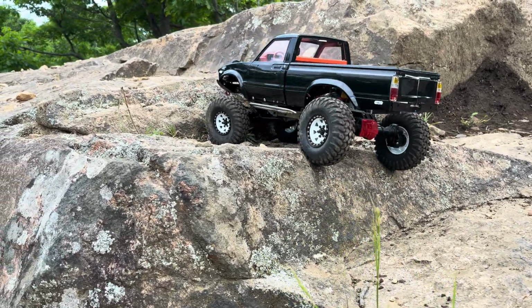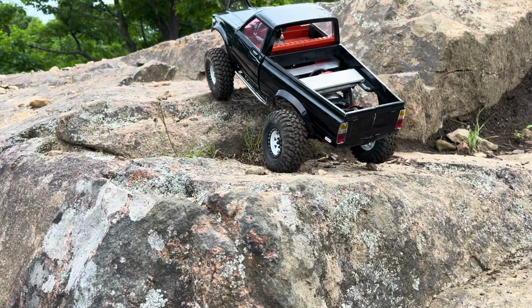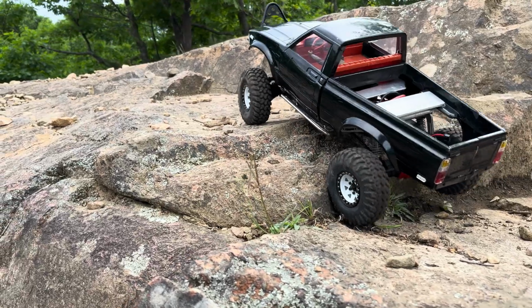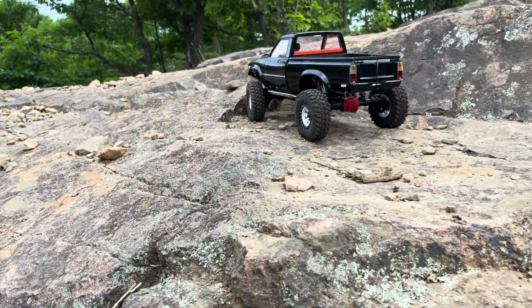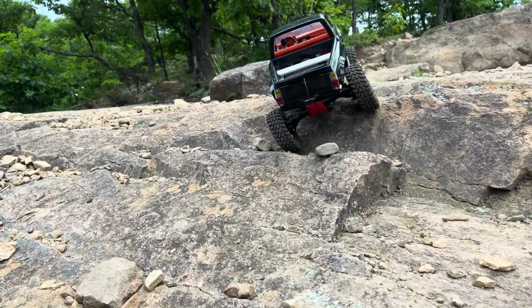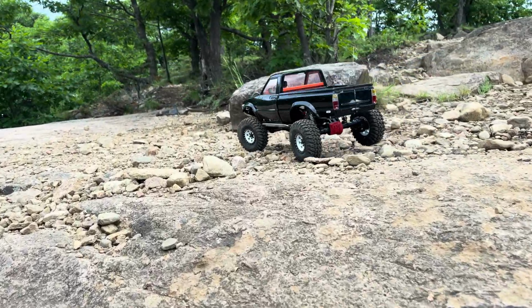It does slip down there, and now I'm in a bit of a trickier spot, but you just give it enough throttle, and these Traxxas trucks are bulletproof. You can give it throttle, you can gas it, and you can power through stuff that I just wouldn't do with my Trailfinder. I can take a bit more aggressive line on this part, and you can see no problem, just flexes through it, bigger tires, more ground clearance, and it makes it look easy.